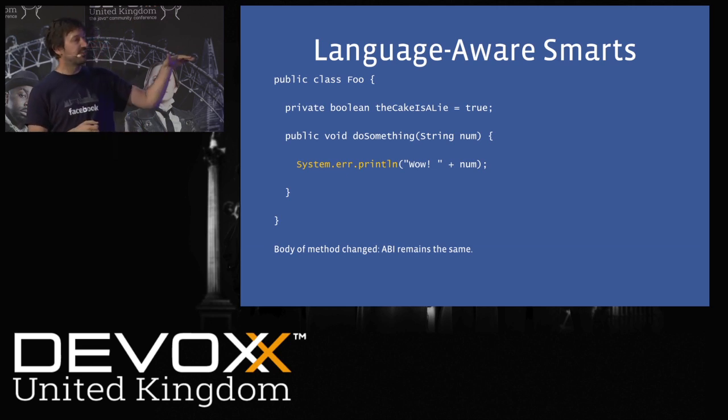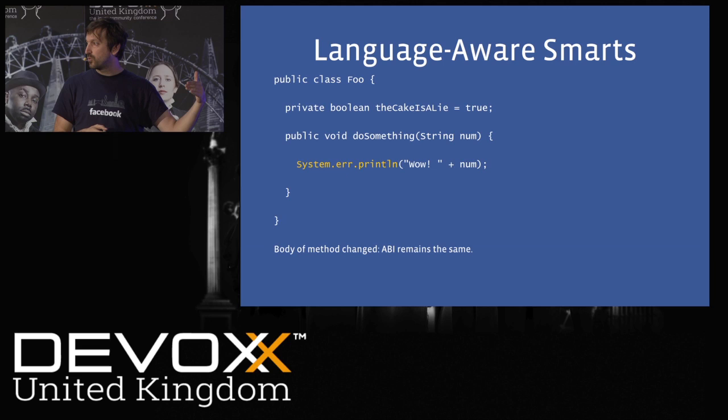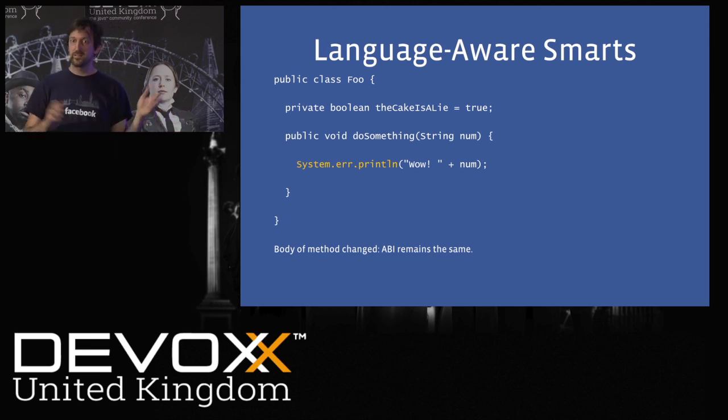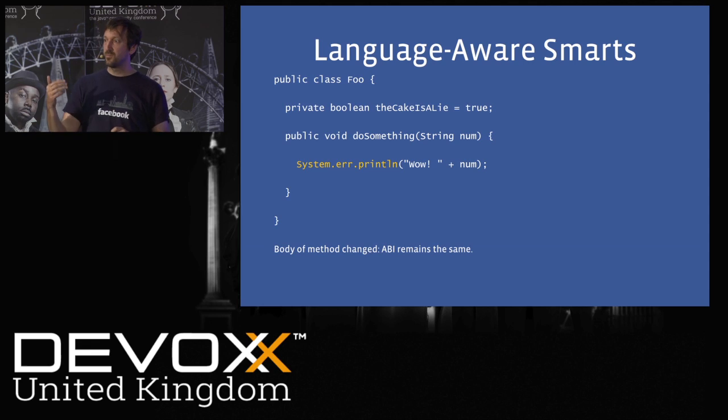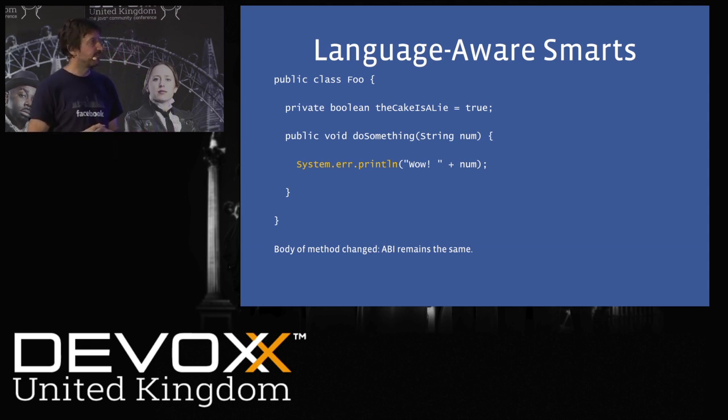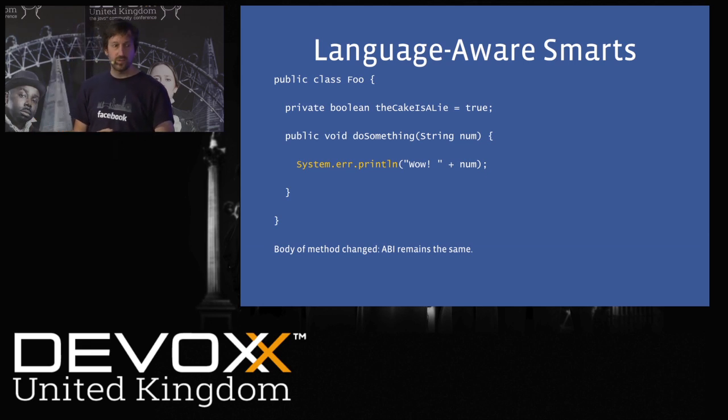If we were to add an additional method or remove a method, that would cause our ABI to change. The JLS actually says that adding a method doesn't cause a change in the ABI, but we go like, actually, you might have changed a method overload or something like that. So we're going to cause a recompilation. So Buck has got the language-aware smarts scattered through it for Java.